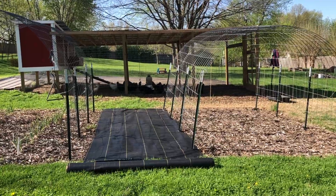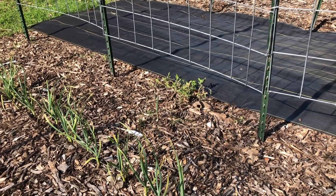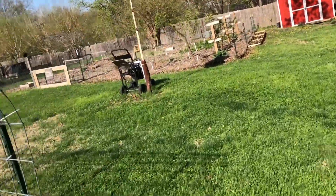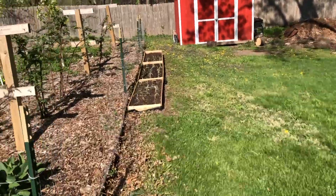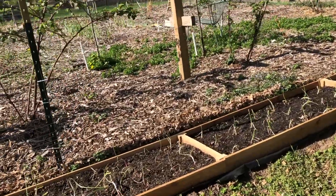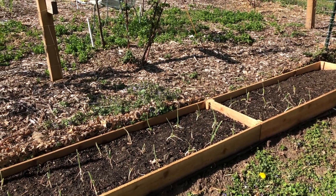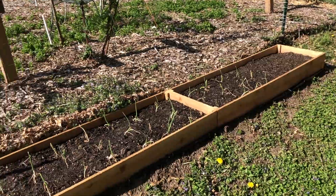I'll be planting tomatoes on both of these arbors and want to try some green beans in between, as well as some zucchini and yellow squash. We do have garlic planted in here and some sage coming up from last year, which is exciting. New this year is a little bed outside my food forest where we planted onions just the other day - they're looking pretty good, and I also put some radishes in among those.